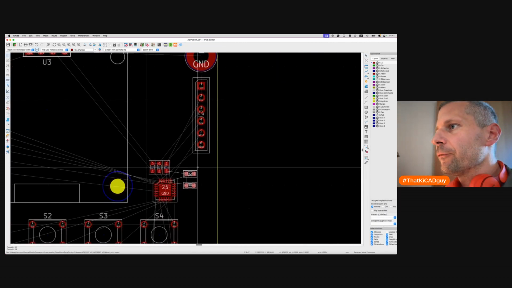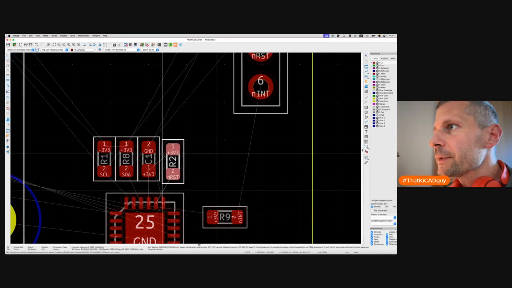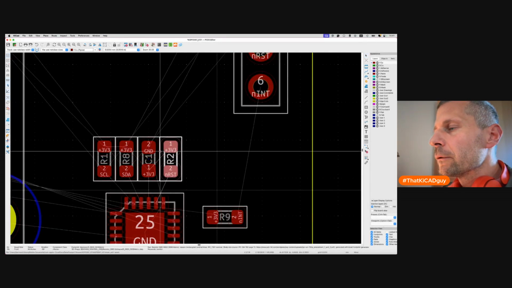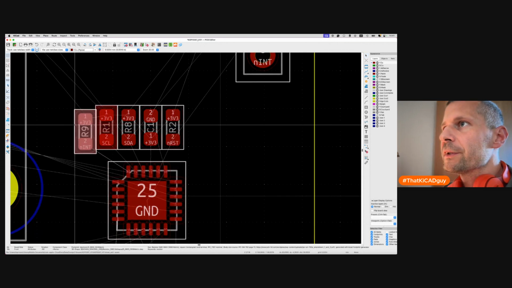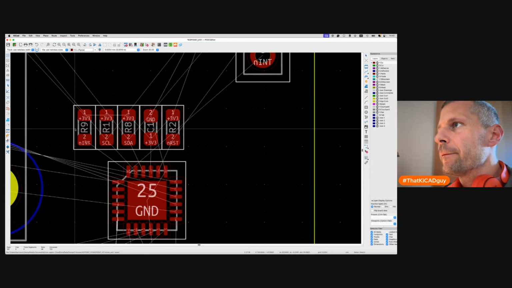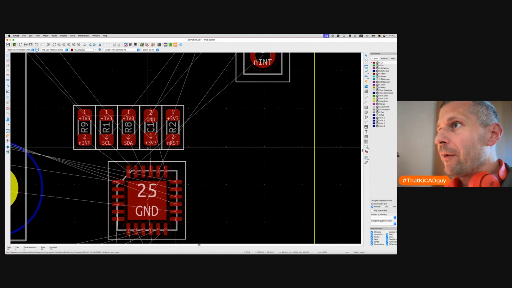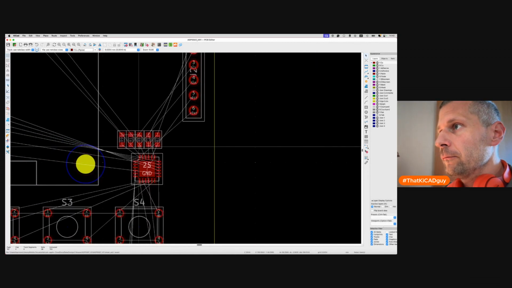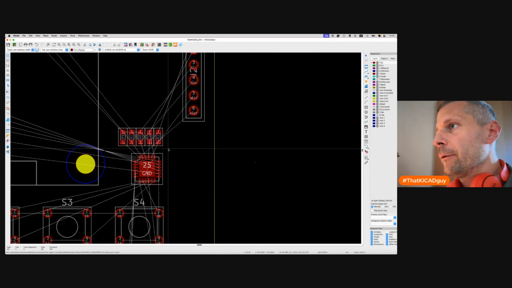So somewhere near the pads. Yeah, so basically like this. This allows me to effectively connect the 3.3 levels.